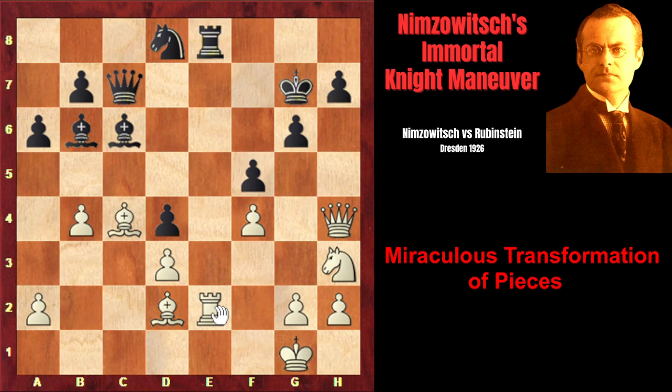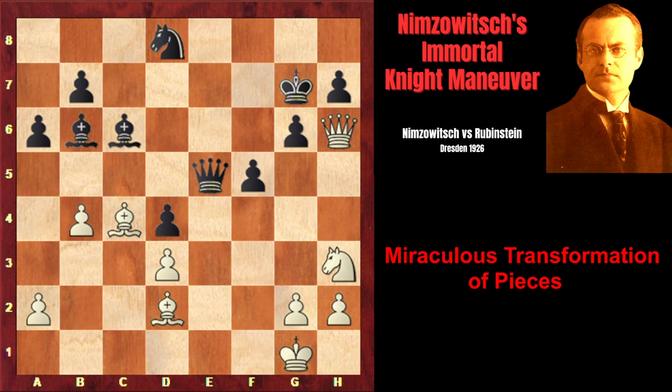Rubinstein plays rook e8, but Nimzovich didn't want to exchange because that would ease the pressure on the e-file. He found a very strong move: Rook e5 — keeping his rook on the e-file as the rook was under attack. Black was threatening to capture on e2. After rook e5, it turns out that black cannot actually capture the rook, because after Rxe5, fxe5, the f-pawn would be very strong. White would create immediate threats, and black cannot capture the pawn because of immediate checkmate: Qh6 check, and if Kf6 then Bg5 checkmate, and if Kh8 then Qf8 checkmate.